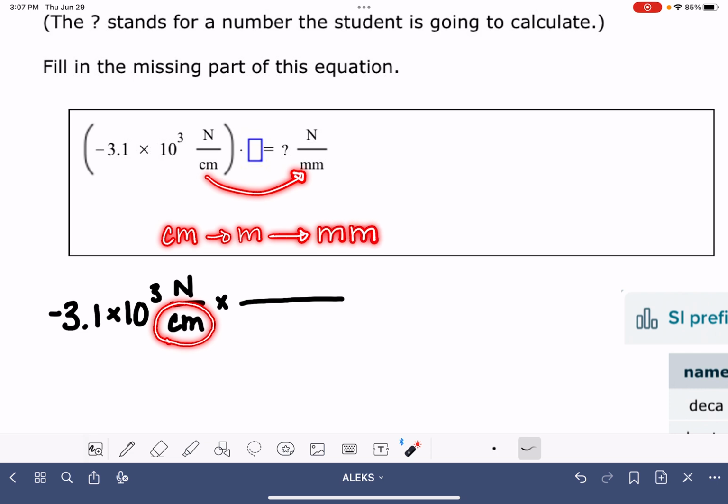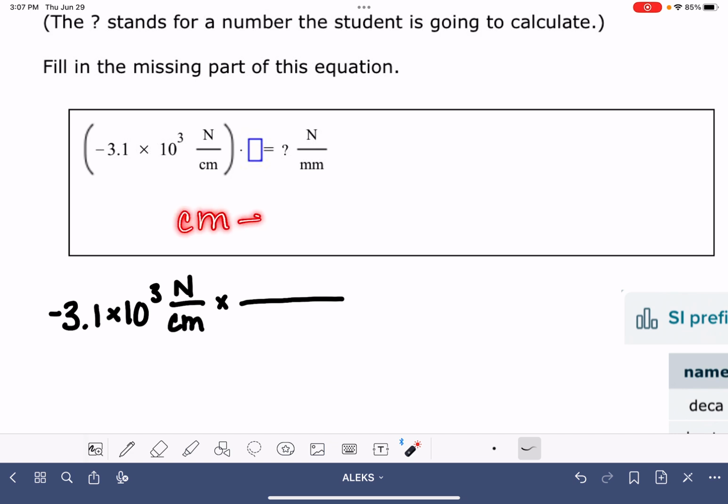If you're super familiar with the metric system, you may have no problem doing this all in one step, but if you're learning how to do this, if you're pretty new to it, it's definitely easier to do it in 2 steps. You're less likely to make a mistake if you do it in 2 steps. So we're going to do a 2-step conversion.